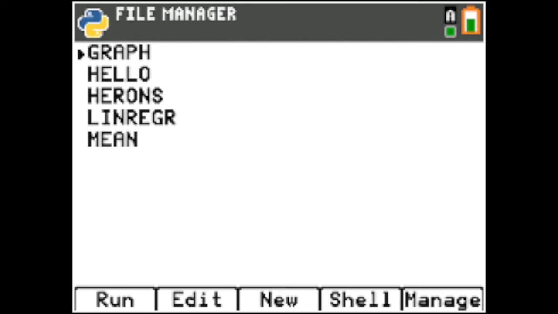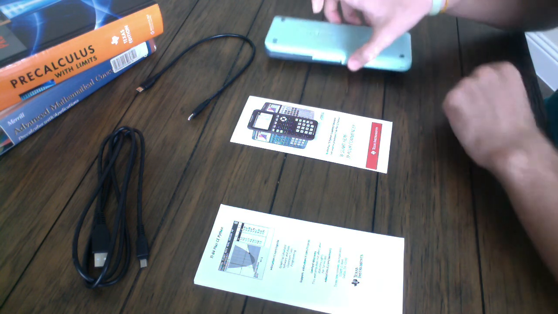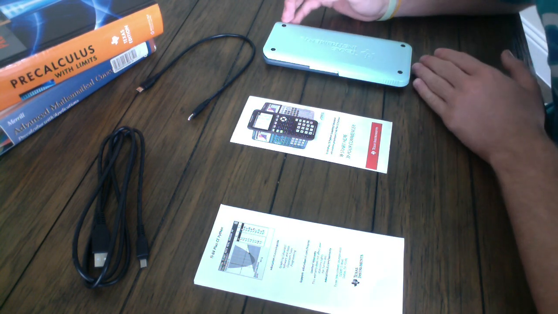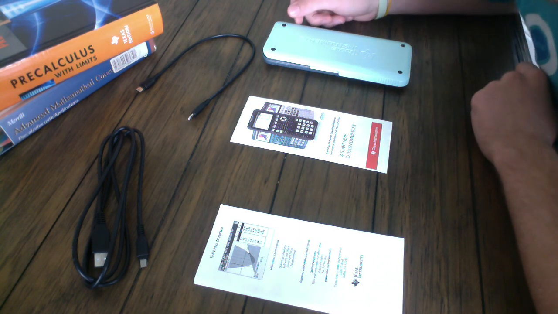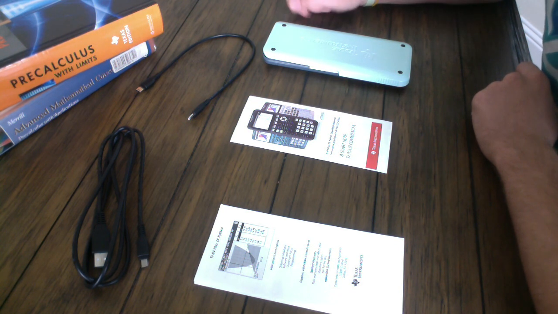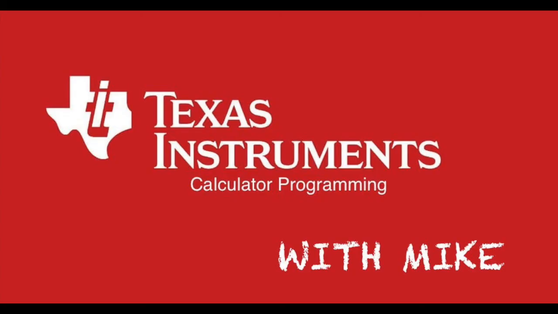If you ever are going to use Python for programming, buy the TI-84 Plus CE Python. It is definitely worth it. You can, of course, take any programs that you don't want stored on your calculator and store them on your computer using the TI Connect CE software, which comes free. You can download that. I'll put a link in the description below, and it also comes from TI.com.